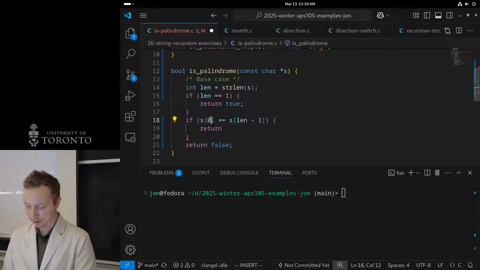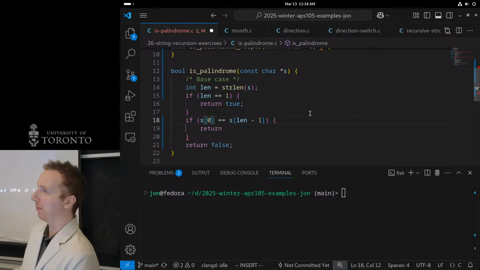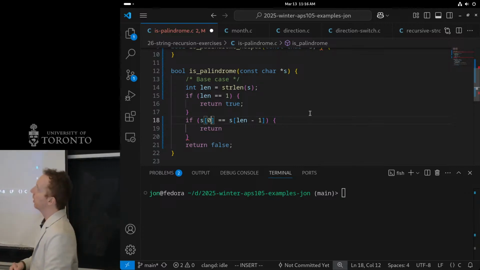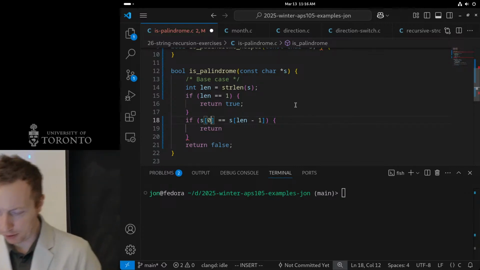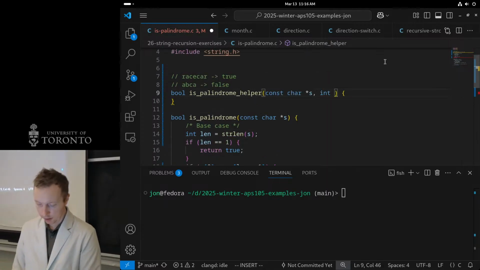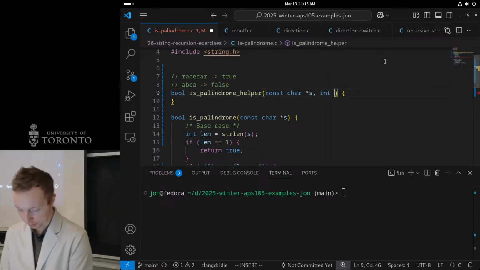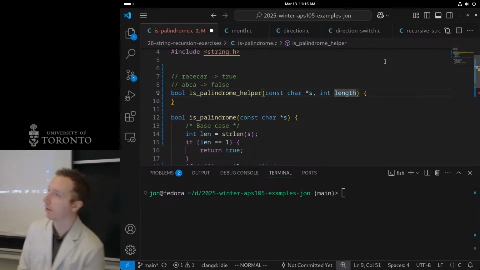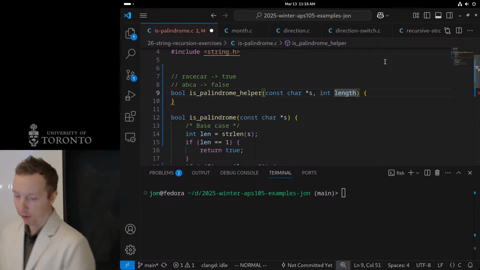So I could try and add it so that these are both arguments, or maybe I could just have a string length argument, like the current length of the string I'm looking at, without trying to make a new one. For the interest of fun, yeah, let's do that. So we could create a variable called int length, the current length of the string we're currently considering, right?